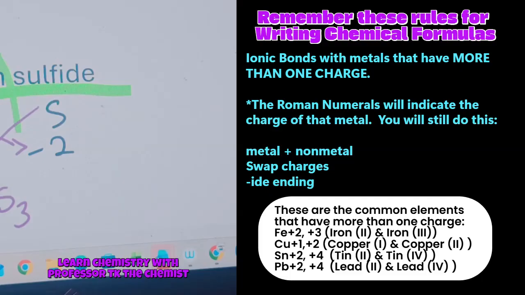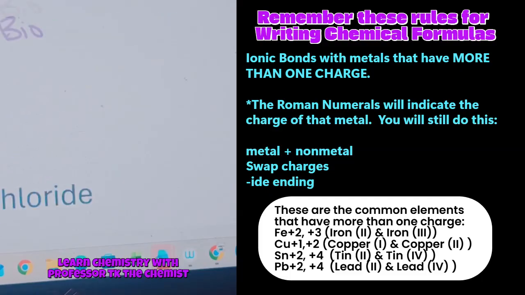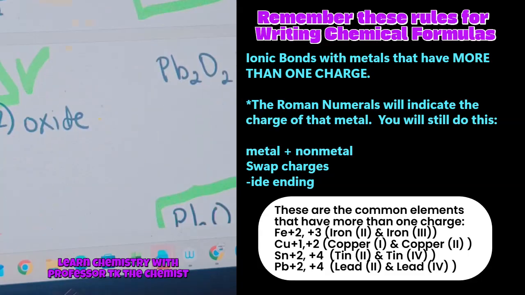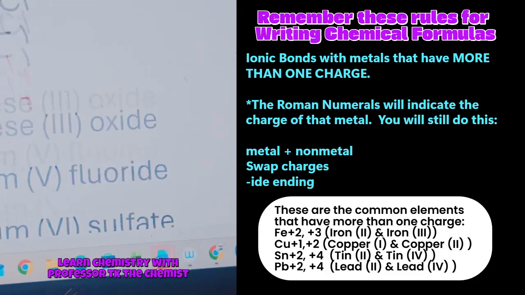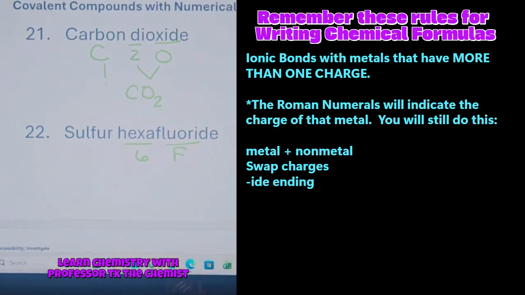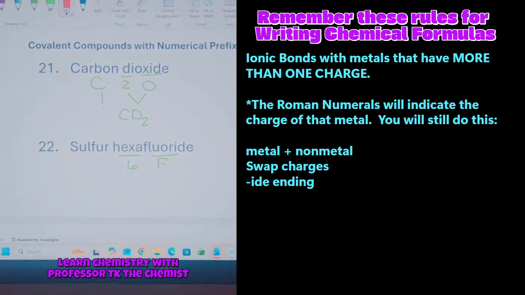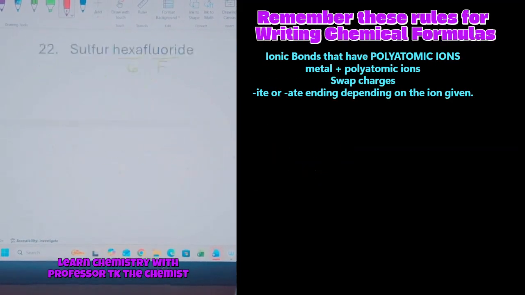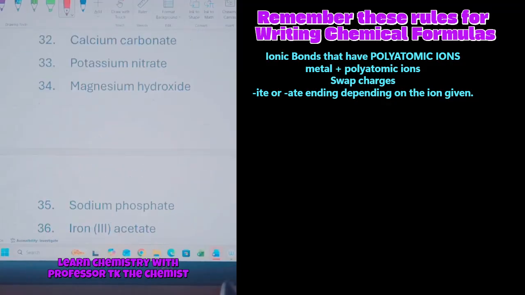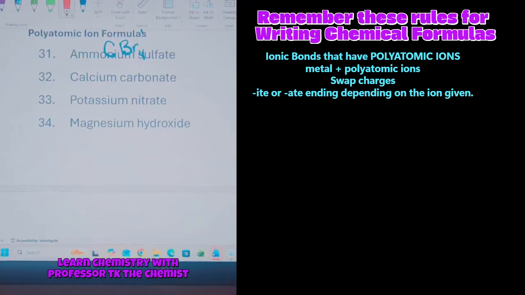All right. Now, let's talk a little bit about those that have polyatomic ions, okay? And I'm going to come back to these over here that have numerical prefixes later. But let's skip to this part right here. Those that have polyatomic ions, we need to take a moment to understand these, okay?